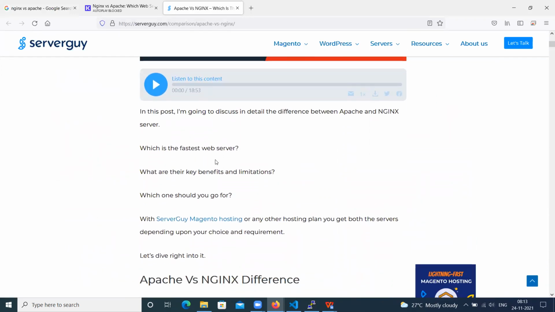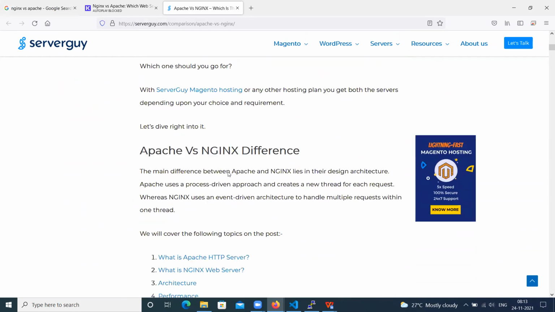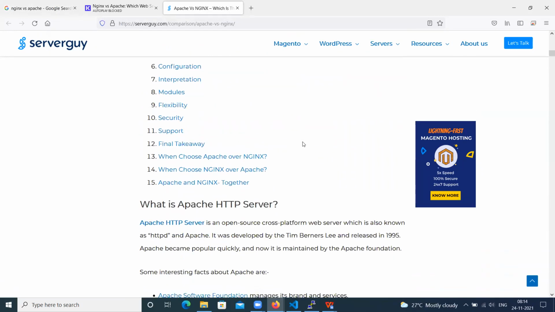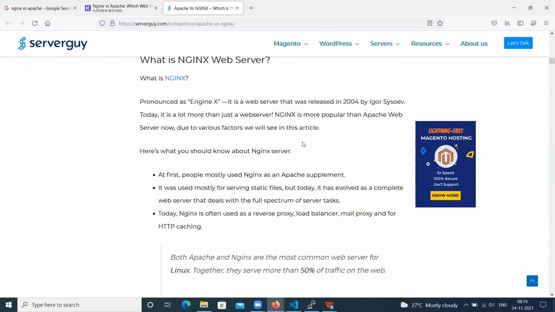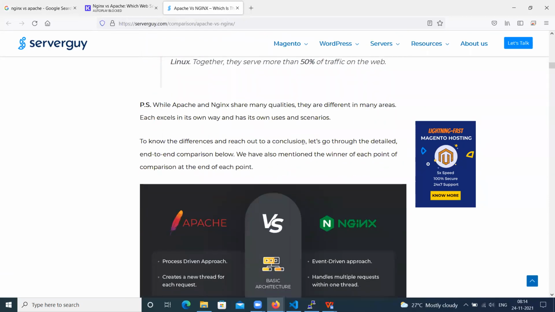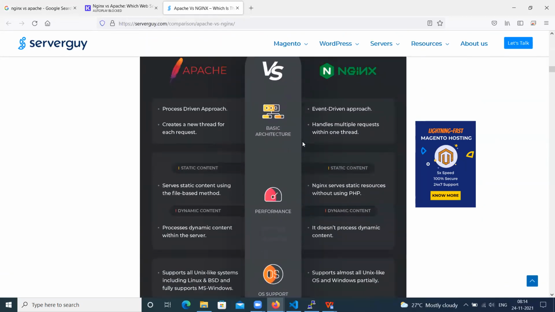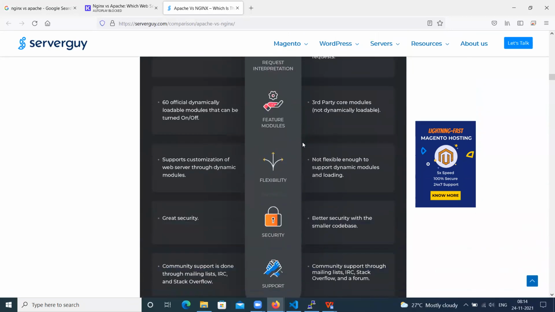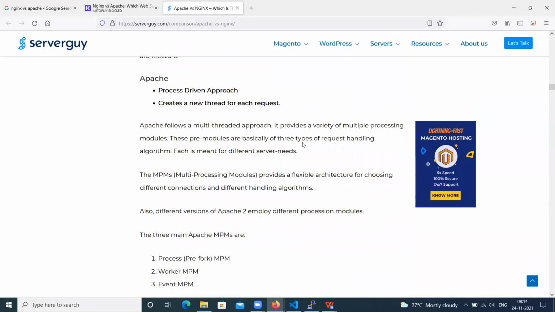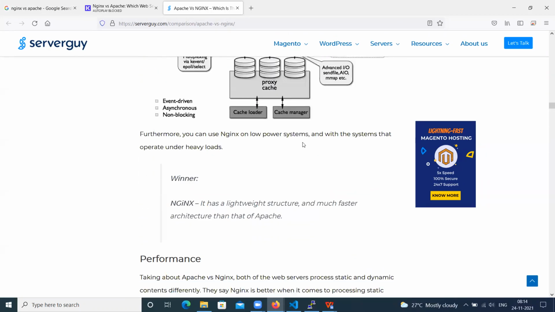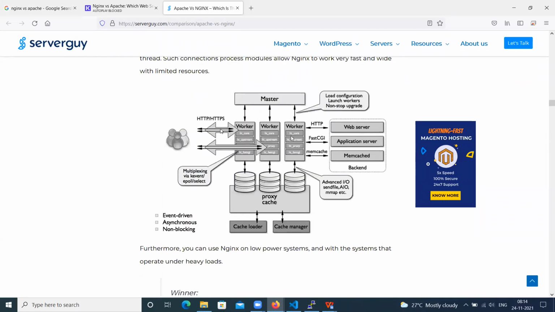Let's see which is the fastest web server. These are the architecture.